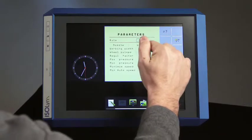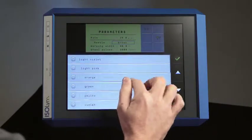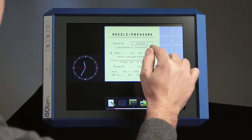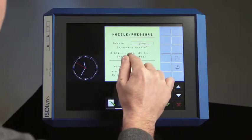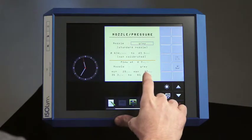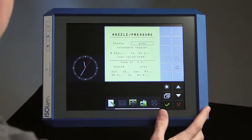And on the nozzle selection, it's set up so you can configure your own nozzles or use the standard ISO colored nozzles, and it'll automatically figure out what pressure you want. You can also look at it right here, where if you go in and click the gray nozzle, it knows that's your gallon per minute at 43.5 psi. So you can do a minimum to a max, a minimum psi of 29 and a max of 87, to get your 35 to 61 gallons an acre. Well, you know, your target is 43.5.